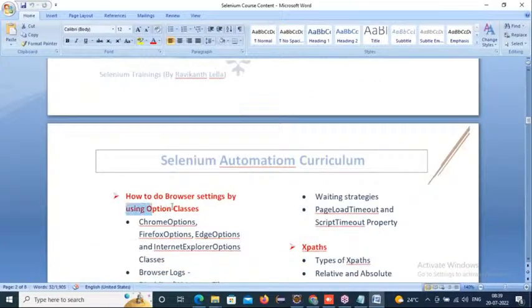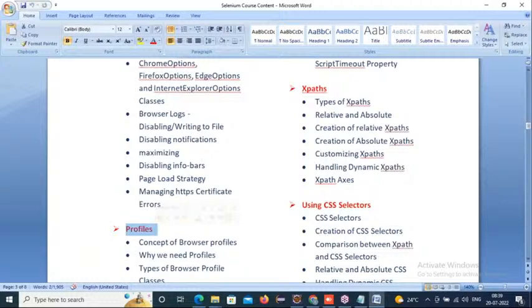Next, coming to option classes and profiles concept. When you run your test case manually, your presence is there. If any showstoppers come, like notifications, proxy settings, certificate errors, or information bars, you can handle them with your intervention. But when everything goes through automation, everything is the automation engineer's responsibility. If any notifications come, you must handle them through automation. If any certificate errors come, you must handle them with automation. So what we can do is take the browser into our control, because what is that?